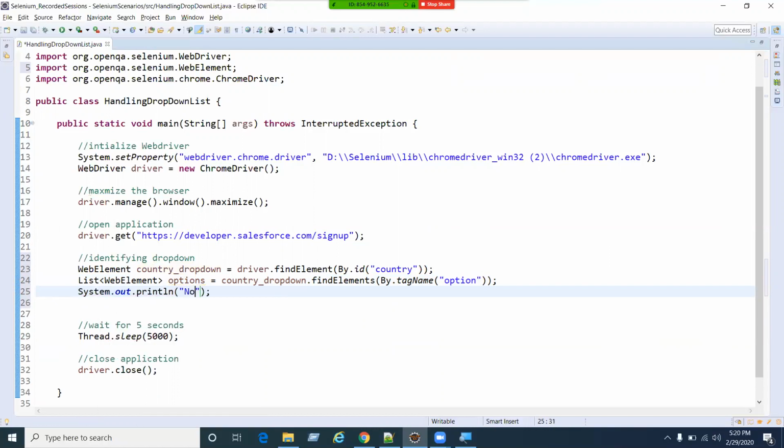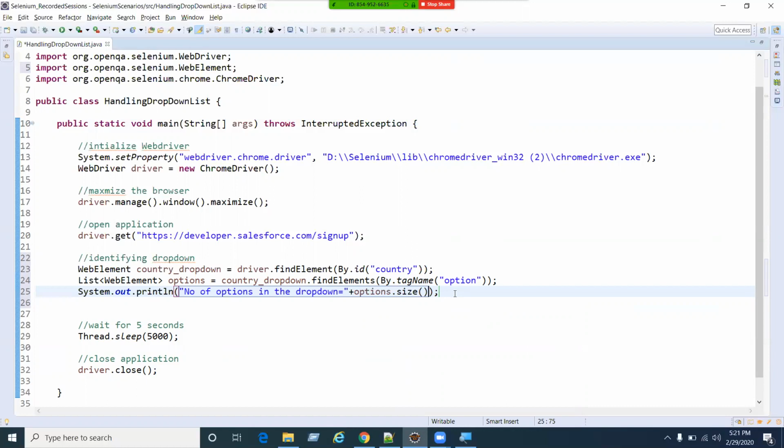The number of options in the drop down is options.size(). The size is a method applicable for collections. When you want to find out the number of elements in a collection, we use the size method.